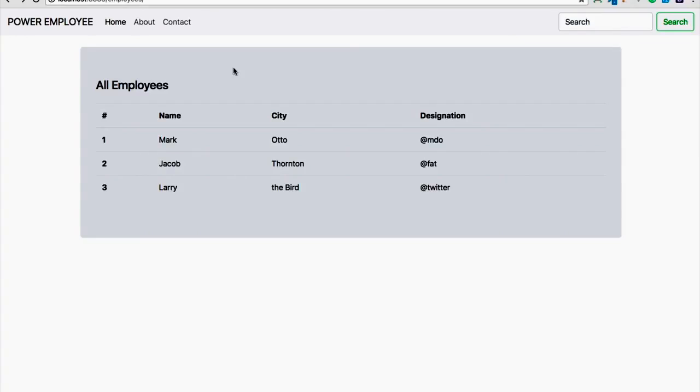So that's it friends for this video. So this is the first recap. We have created our project folder, we have created our navbar using Bootstrap, and we have created our database also. So in the next video we will continue our object oriented coding part. We'll fetch all the records from the database.